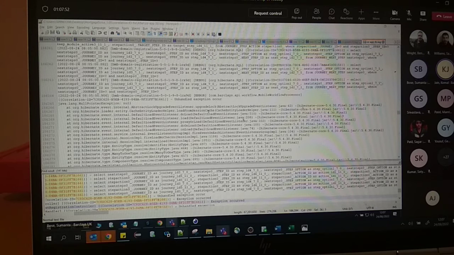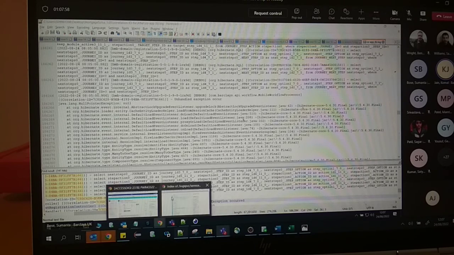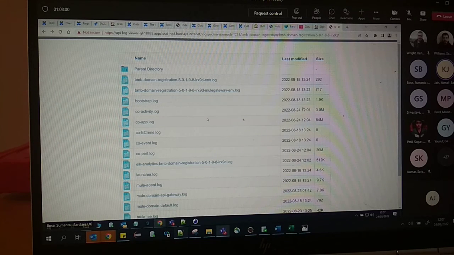The only thing I'll add, Sumant, is if you go to that URL that you selected, TC14, the co-activity log doesn't show which data center it is on, like whether it is on GL or SL. You can check from your developer, because in SIT we usually deploy in GL or SL. We usually don't deploy to both the data centers. OAT onwards, we deploy in both, but on SIT, we just deploy GL or SL.